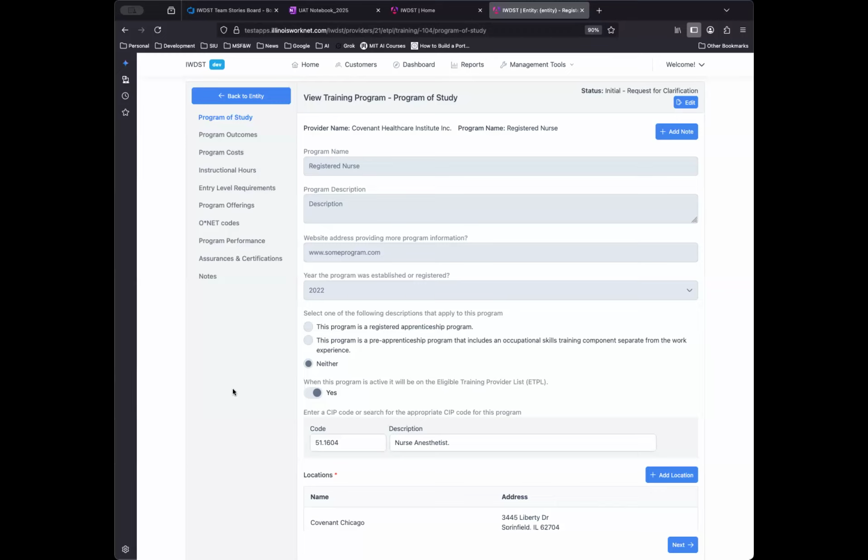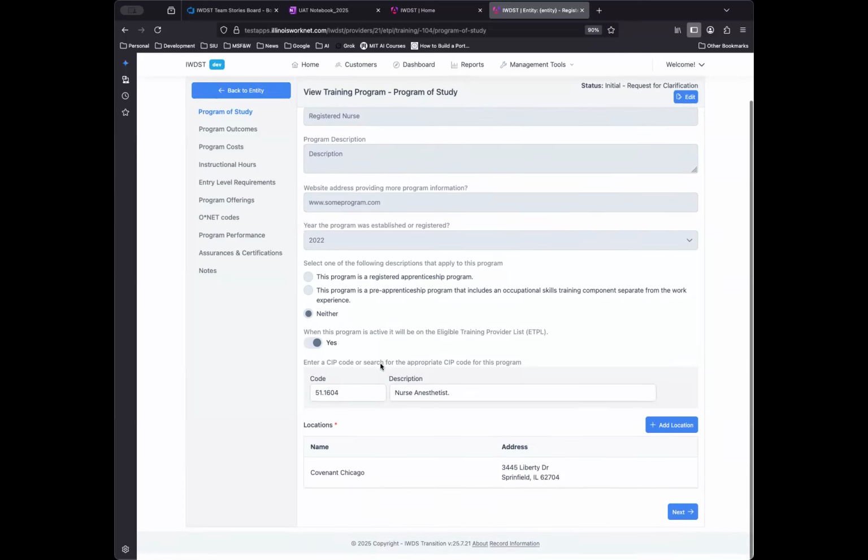On this first page, we gather the program name, program description, website, and year program was established. You pick one of these: it's either a registered apprenticeship, pre-registered, or neither. Don't worry too much about this yet because we don't know if this is going to bake in or go away.